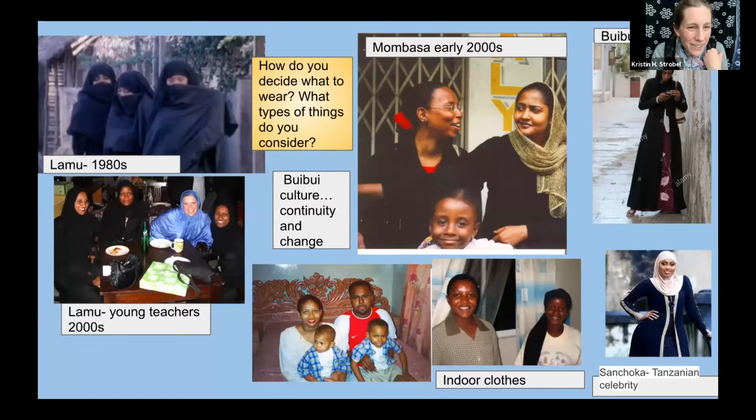And I was with a lot of women having conversations about which bui bui do you wear? And some of their husbands were like, you should start wearing the Mombasa bui bui. And they were like, nope, we're not going to. We're sticking with the Lamu bui bui. You can see the younger teachers have made different choices. So it's just kind of interesting to see.